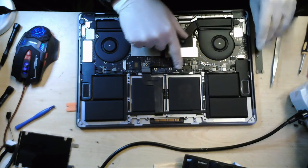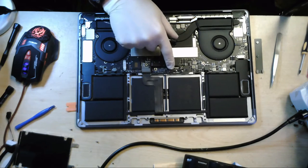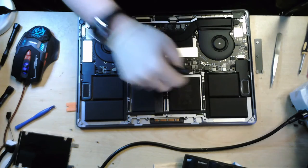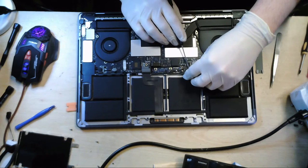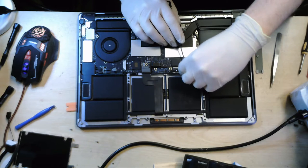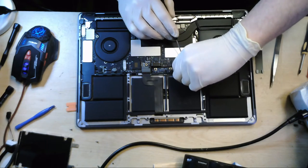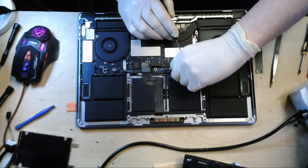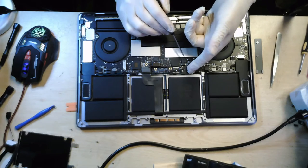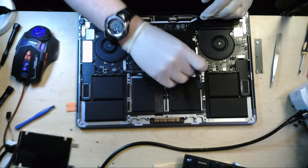This is actually the battery. This part here is just for the battery. This little snake coil. And it's basically just a flip up catch, and we should be able to just take this out.